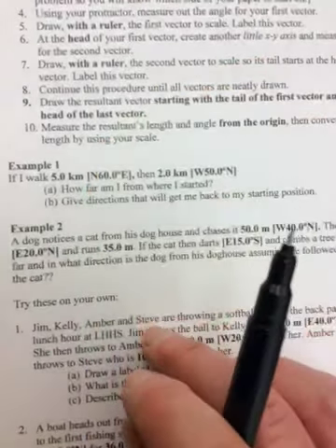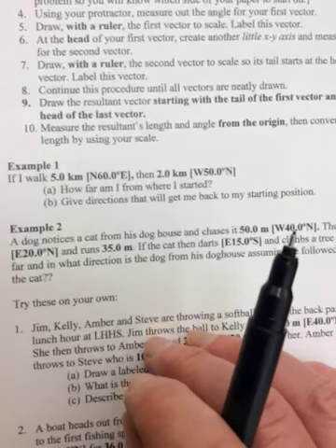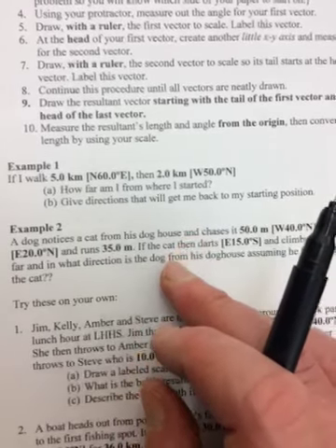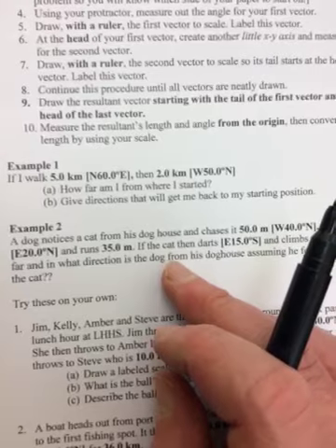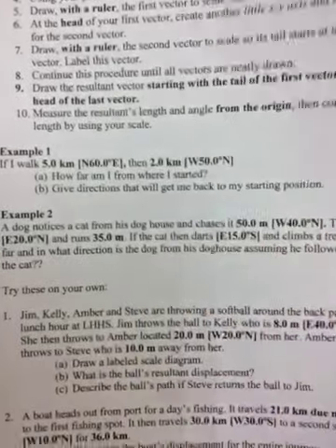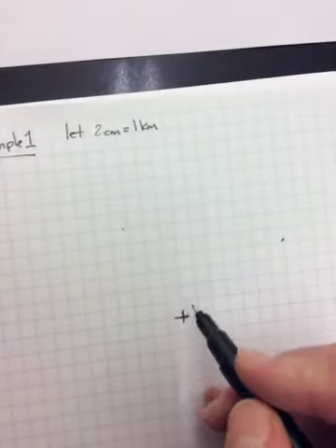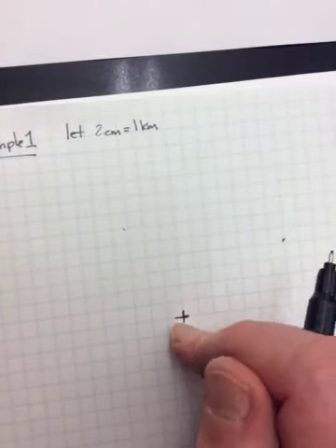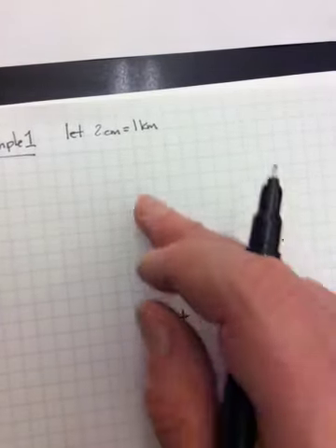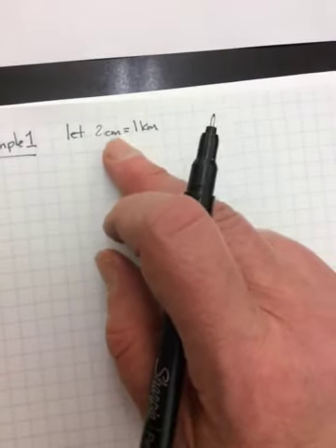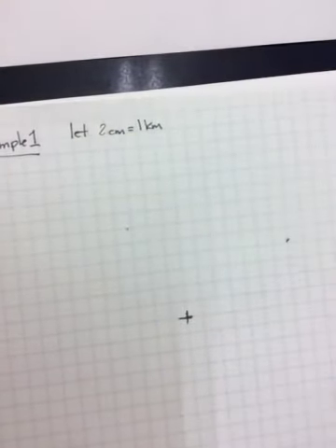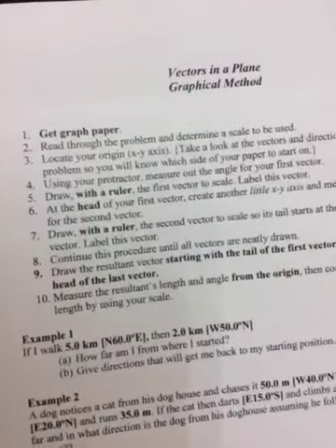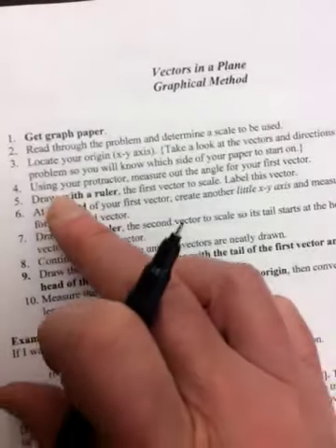So you better start your diagram lower down, because if you don't, you're going to go off the top of your page and you're not going to be very happy with me. Okay, so I would probably start it at least down here. If you're doing 2 centimeters to 1 kilometer, down here is probably far enough. If you're doing bigger scale, then you probably want to start even lower. Okay, so that is number 3.